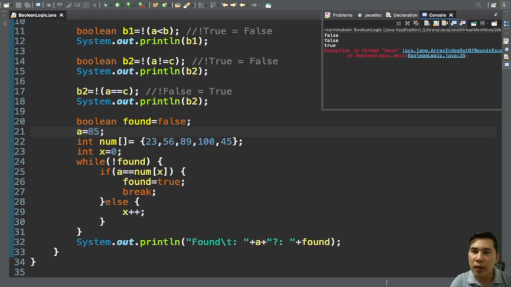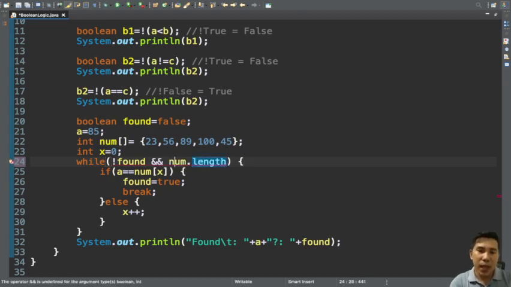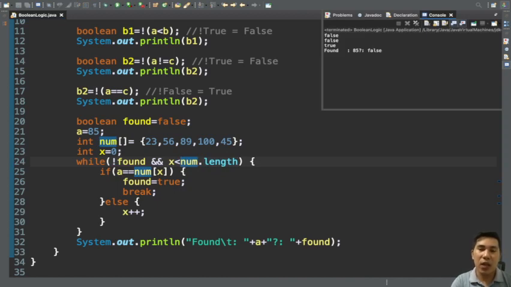What happened? It's because we have to have an AND operator, which is something like x should be less than num.length. So there, 85 is actually false.